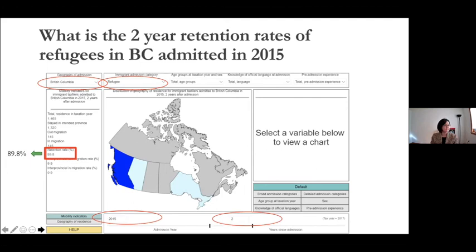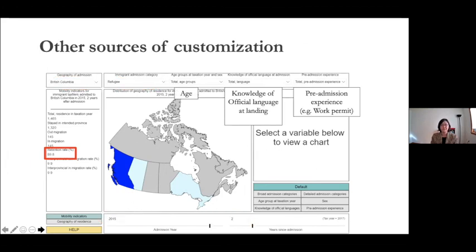So other than that, next slide. We can also specify particular age groups. In this website, we can get 3 age categories. The first category is 15 to 24 years old, which captures individuals who land as youth, young people. The next category captures 25 to 54, which corresponds to prime working age. And older immigrants, 50 and older, is the last category that we can look at. Within this specific age category, we can specify men and women.